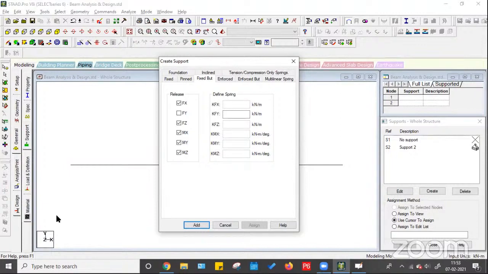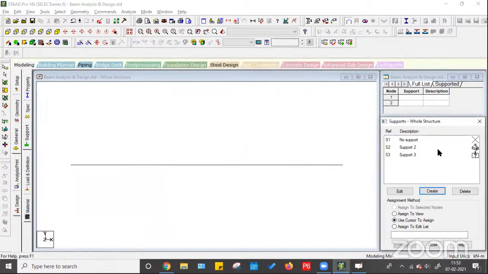If you are standing on a roller, let's say a steel ball, you can move in any direction on that steel ball, but you can't move up and down because the steel ball is supporting you in the vertical direction. That's why Fy will not be released, all the other directions will be released. So we are keeping Fy as the support for the roller one.